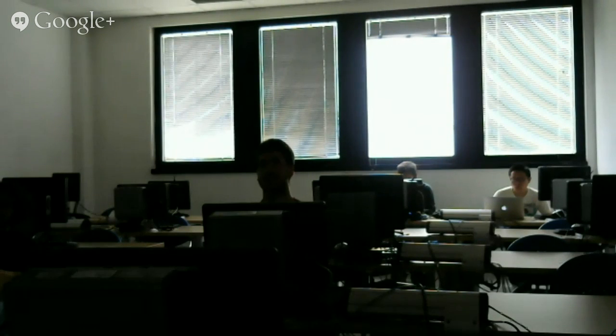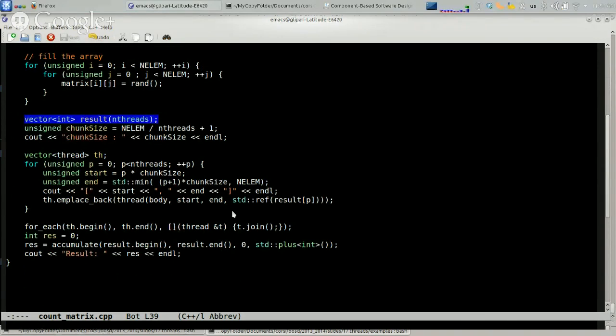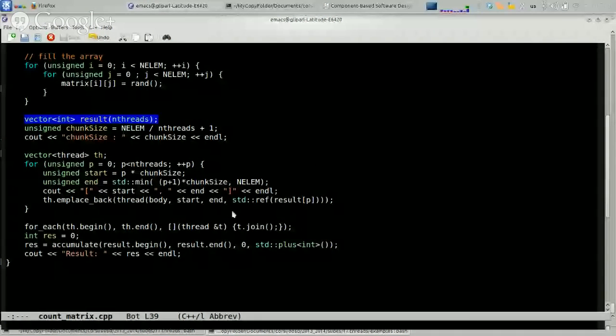Maybe the result variable is inside the same cache line of some element of the matrix. No, actually the problem is different. The vector stores all its data consecutively in memory.